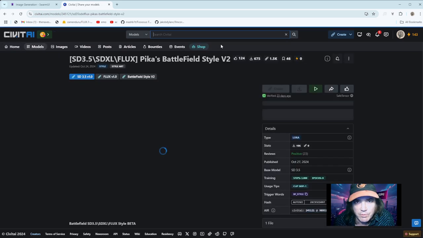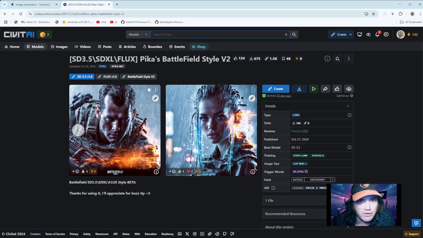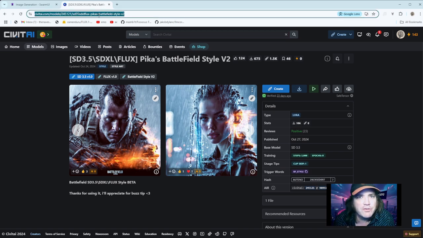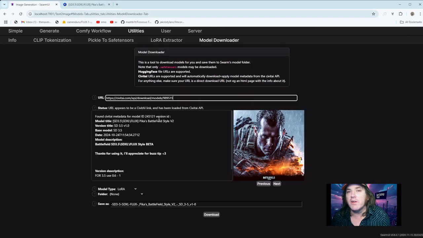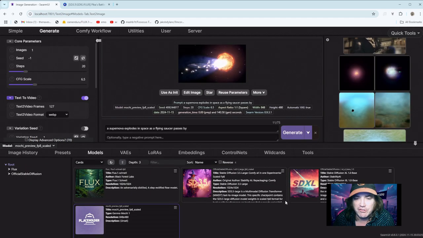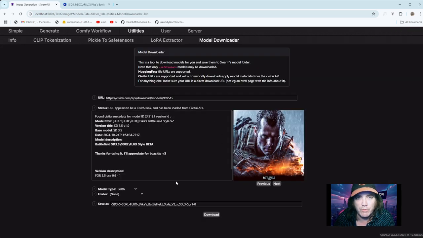Say you wanted this one. You'd find a checkpoint, and all you'd have to do is get the URL, pop back over here and place it in here, and then it will download it. So that's beyond the whole Mochi thing, just for your simple generations, but it is a really handy way to add to your checkpoints.